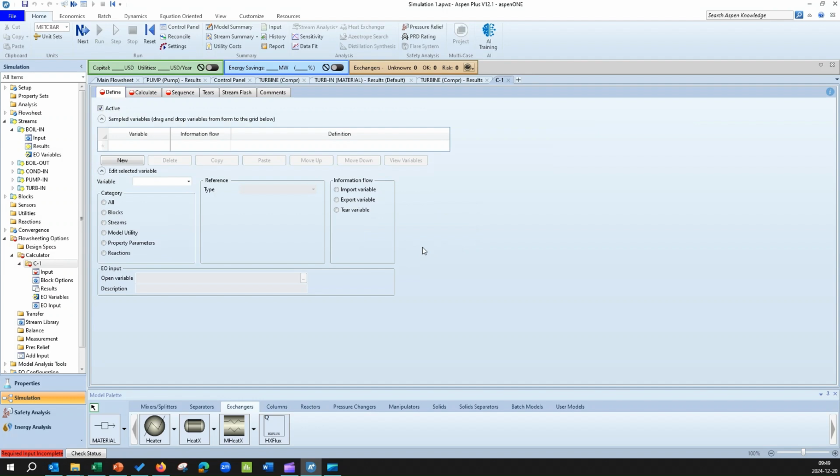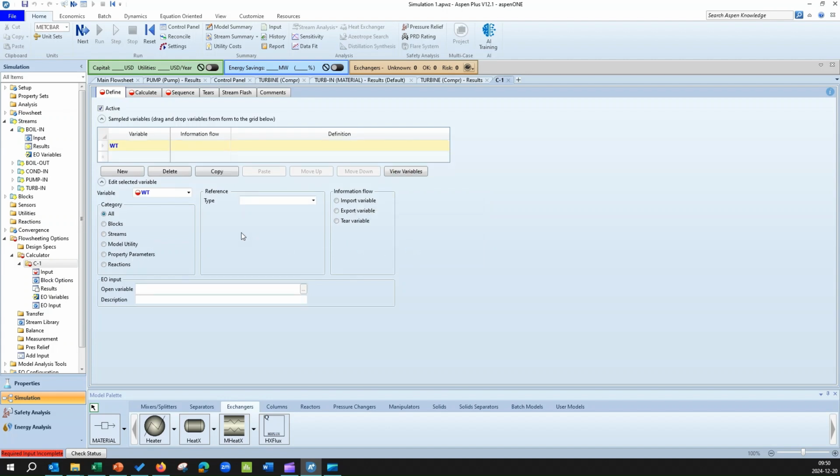We need to define all the variables that are used in this calculation. So we add these variables one by one. If you remember, to calculate the thermal efficiency, we need the work of the pump, work of the turbine, and Q from the boiler. So we add these three parameters. We start with the work of the turbine. I name it WT.